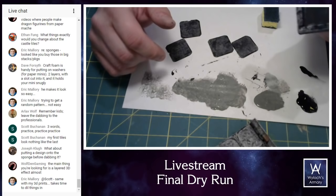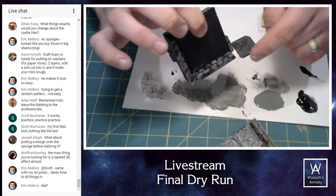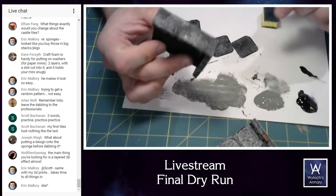Okay, what about putting a design onto the sponge before dabbing it? You could do that if you want to, certainly. For the bricks, I don't think the bricks are their own texture, so I don't think you need it for that. But if you want to have something cool on the outside here, certainly you could do that. Cut somehow, put a pattern or make a stamp like Scotty does.